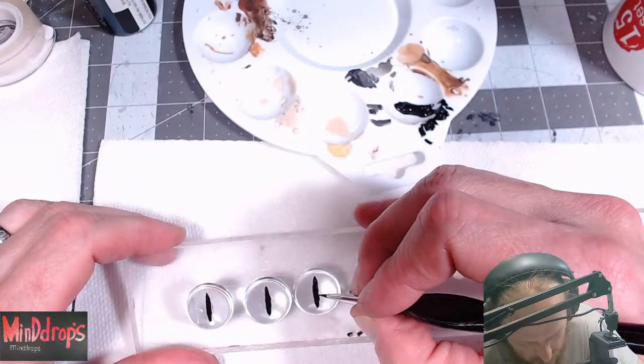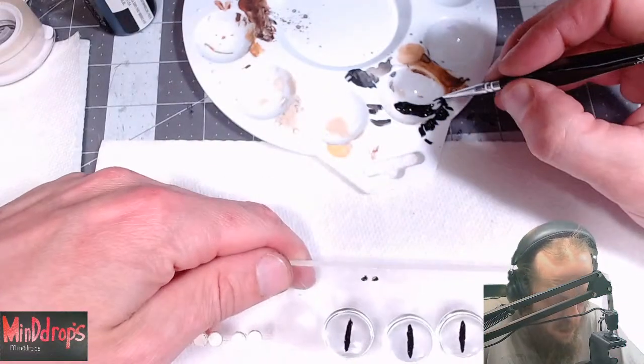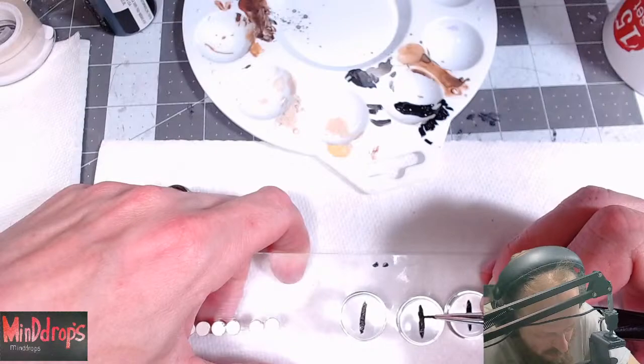I just can't seem to get this side here to get rid of that little bumpiness it's got.